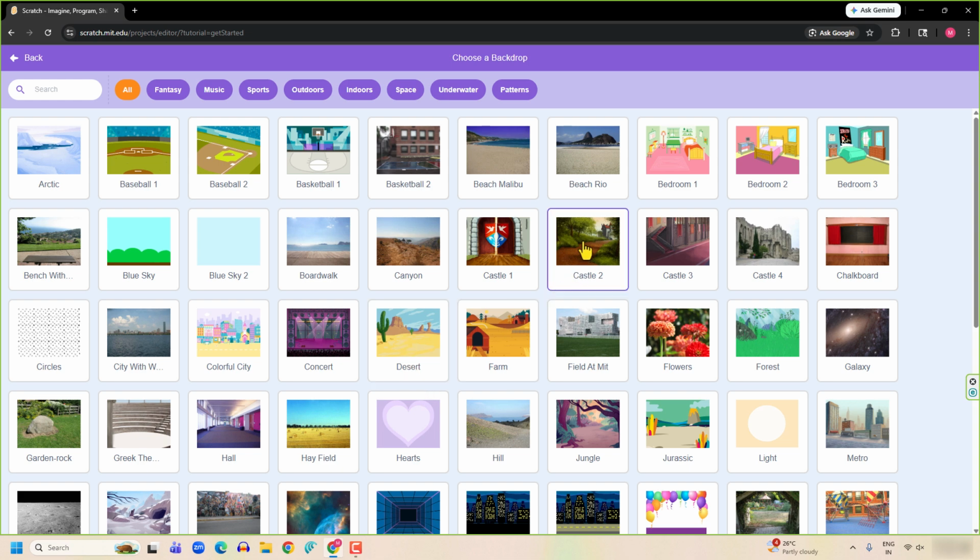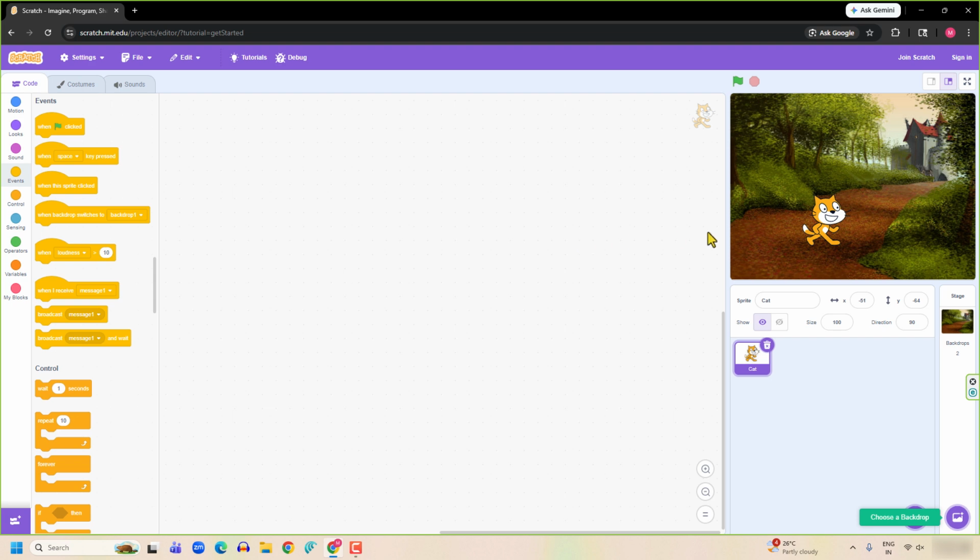Let me click on castle 2, and the castle 2 background loads up. Background is called backdrop in Scratch. Here we have paint, surprise, and upload backdrop options, and here we have paint, surprise, and upload sprite. We will use these later in the series.